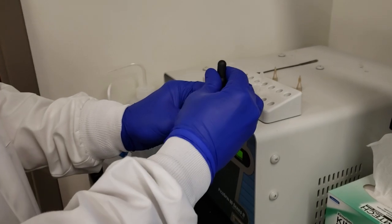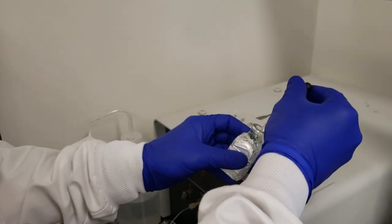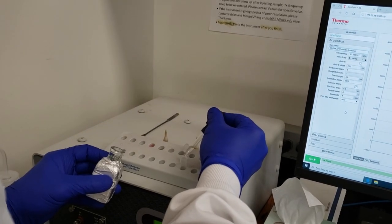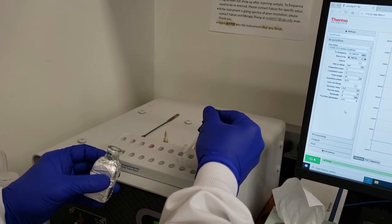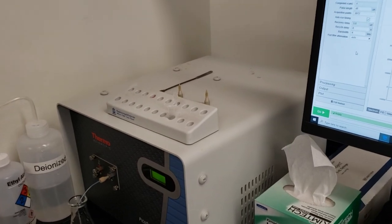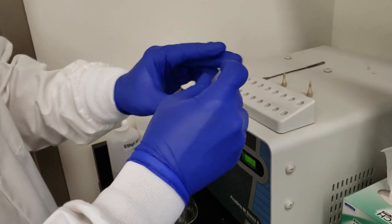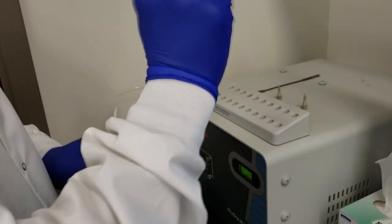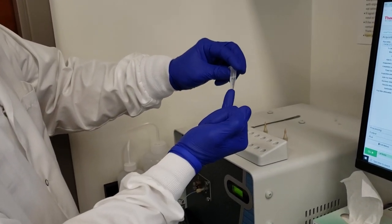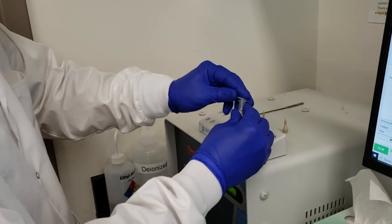Take our deuterated chloroform. Just a little dropper bottle. And I'm going to fill the tube. It's about one dropper full here. Set this back down. Close up my tube and shake. Just to make sure that everything's nice and dissolved, and as far as I can tell, I don't see any of our solid still present in that tube.